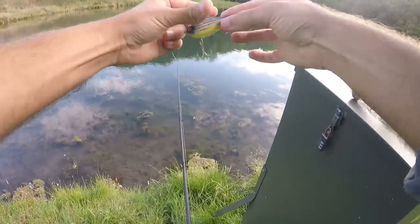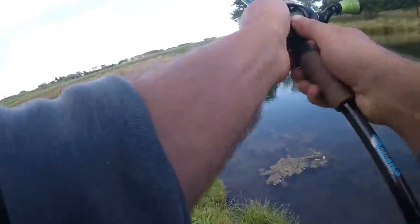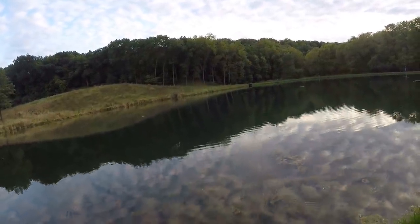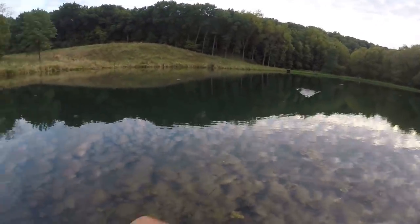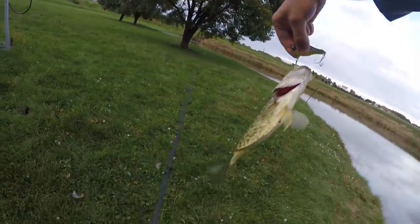You watch. We've pretty much made this as close to a normal jerkbait as possible. Like the ones without a lip, you know? Dang it, it didn't cast off. My clinch knots are just too good. Felt like something way bigger. What is this? Crappie for day. Whoa, that is a good crappie.